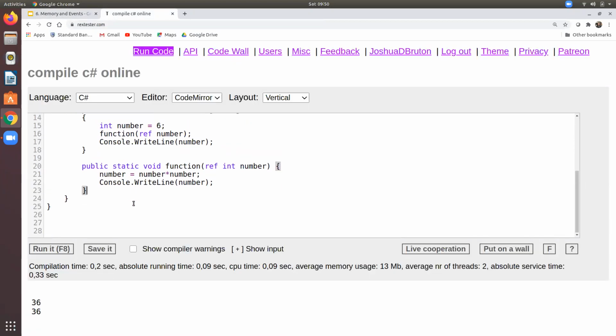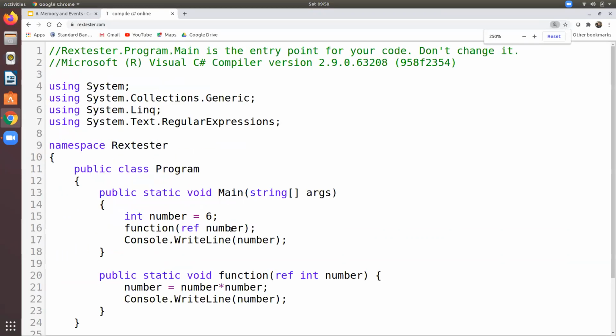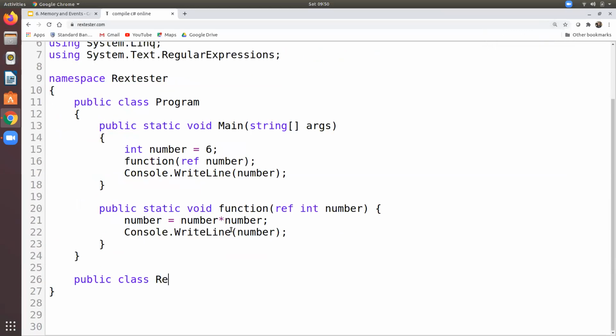I am going to create another class quickly. So I'll say public class rectangle. And I'm going to give it an integer length, or public int length, and public int width.